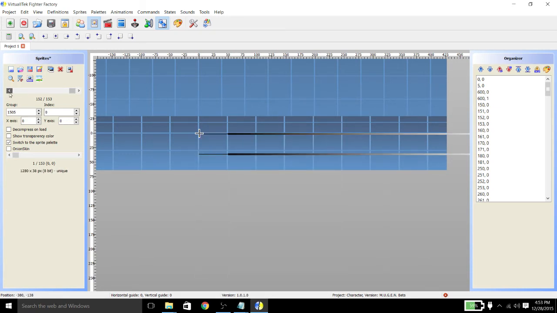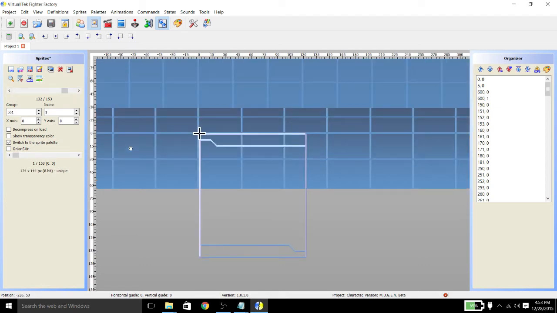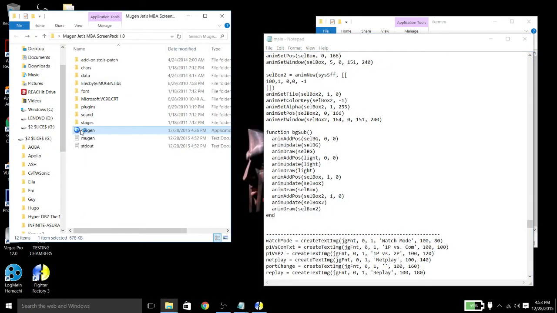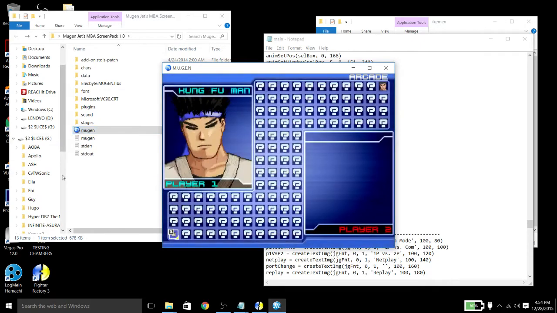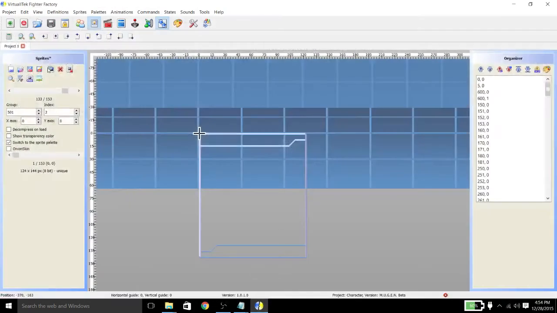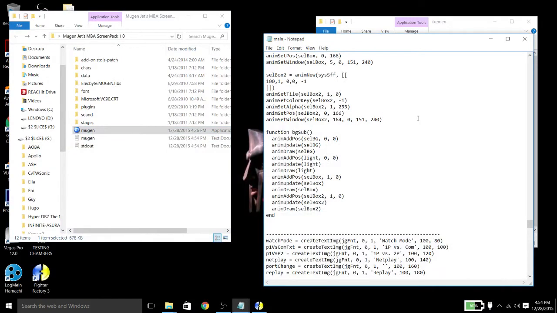Okay, if I play the game right now. Okay, so the thing over here. Alright, so I found player 1's little section. This is player 1. The sprite is 501, 1. Group 501, index 1. So let's make that.